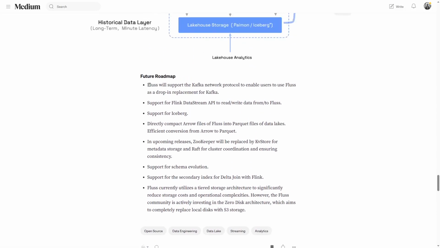So there are some things, for example, Fluss will support Kafka protocol. That will make this replaceable. As of now, Fluss doesn't support Kafka protocol, so once it is implemented, we can simply swap Kafka with Fluss. Support for Flink DataStream API to read and write from Fluss clusters is another change that is happening.